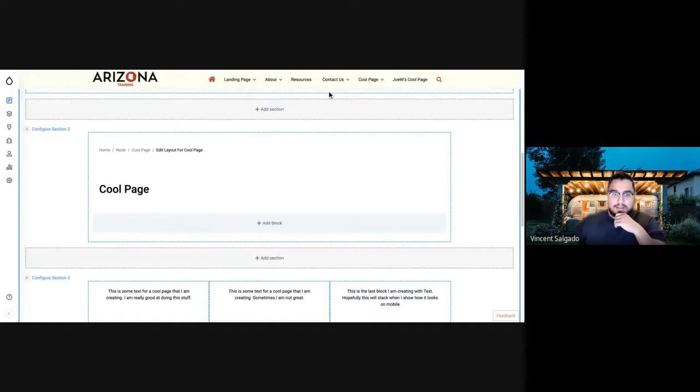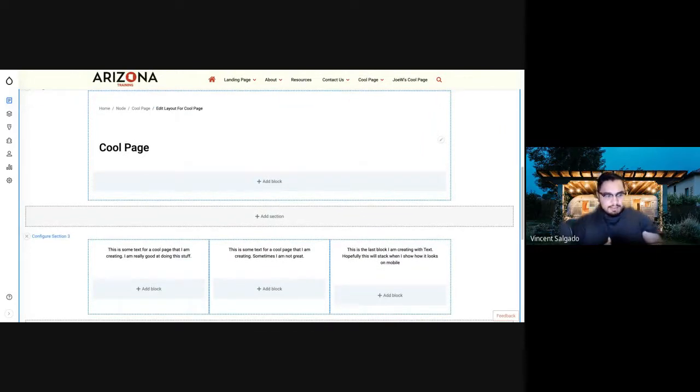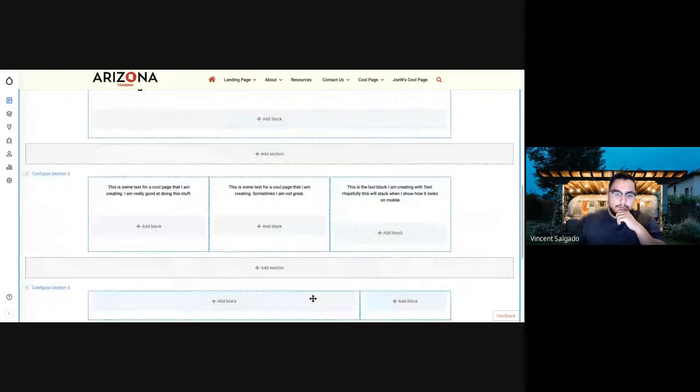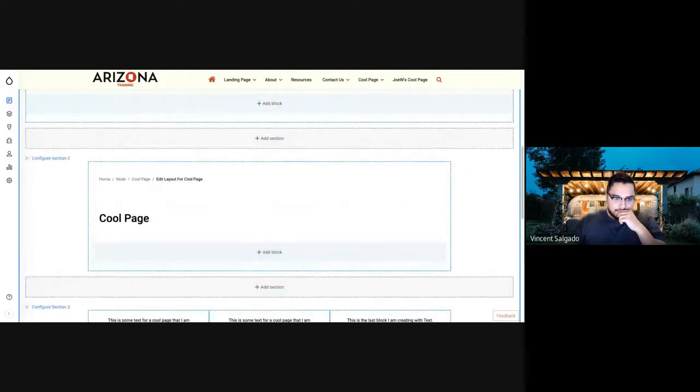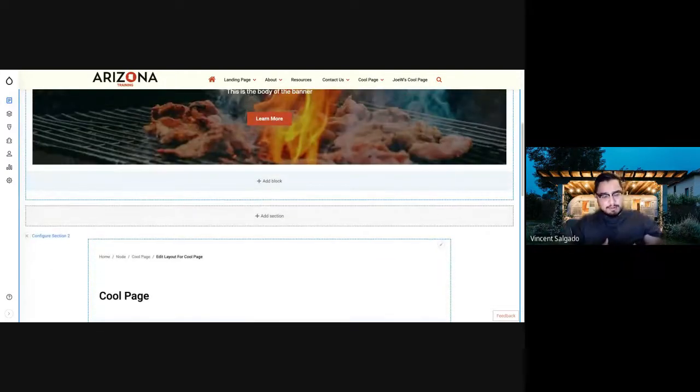So one of the things that we notice is that it's only one block at a time, and it could get a little bit cumbersome adding those blocks. Maybe there are certain blocks that I want to see across multiple different regions. So I want to show you how to create those reusable blocks.